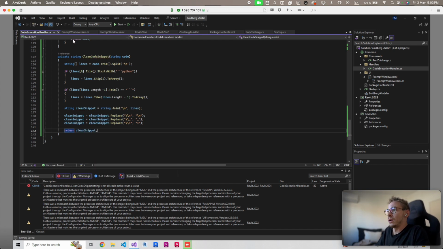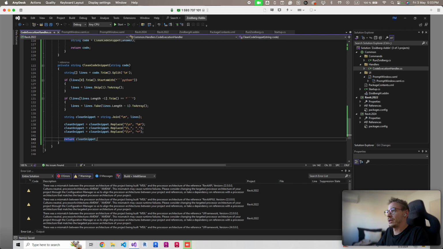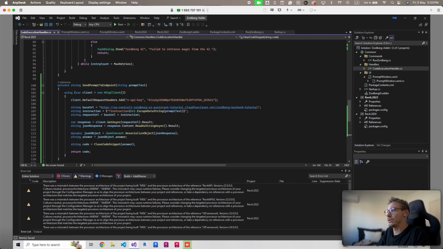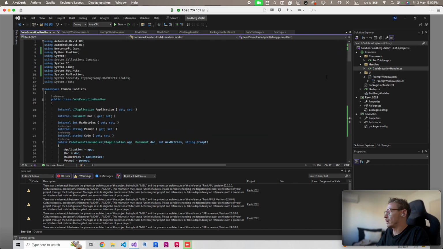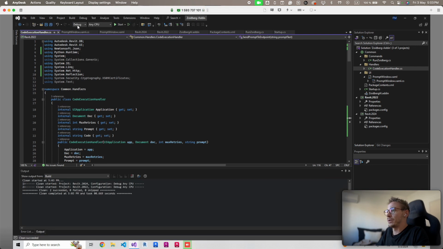So we have our clean code snippet method, and this is not angry anymore, and everything's looking fine. So we should be ready to compile this.